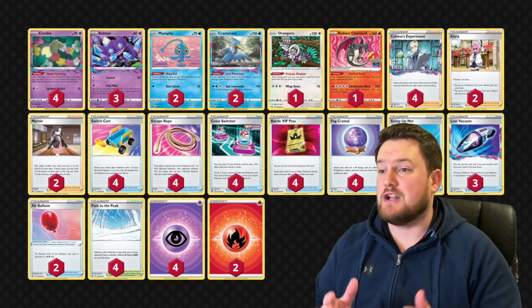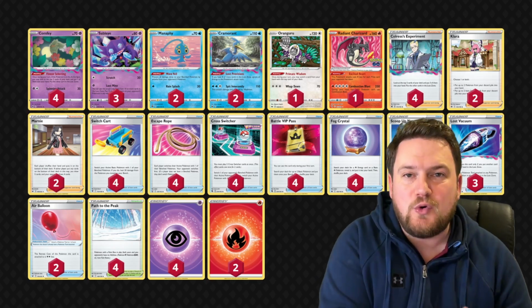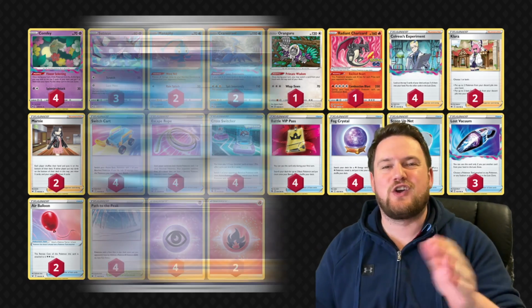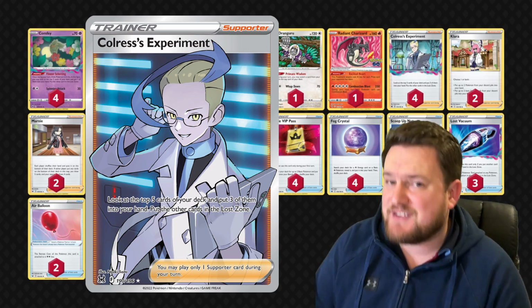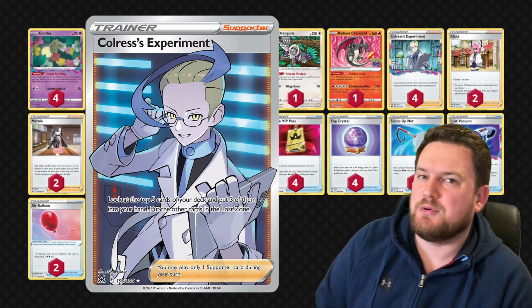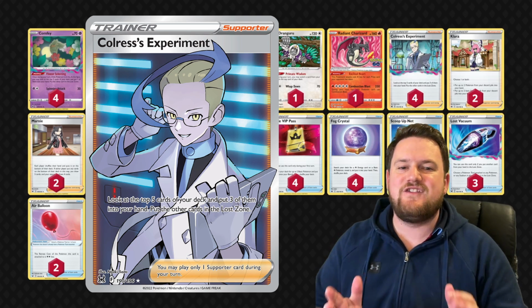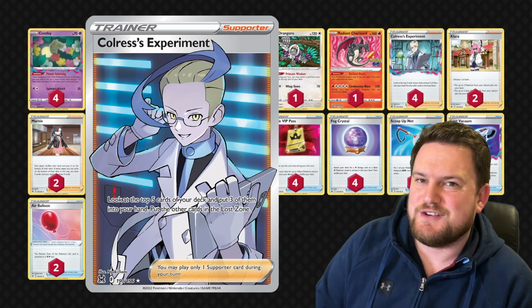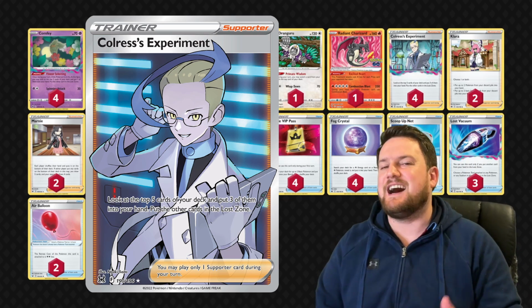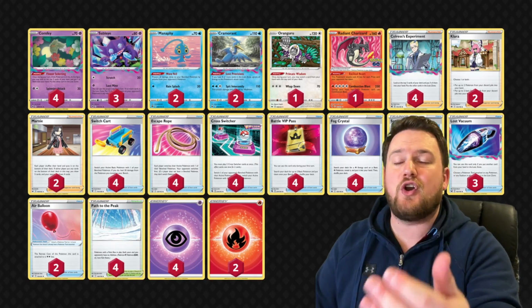Now, we'd need to use a lot of Comfey to get to 4 on turn 1. Instead, we will also play some copies of Colress's Experiment, a supporter card that allows us to look at the top 5 cards of our deck, and then put 3 of them in our hand and 2 in the Lost Zone. A very useful supporter to try and get those extra Lost Zoned cards. Now, you might ask, why would we want to put more in the Lost Zone if Cramorant only needs 4?